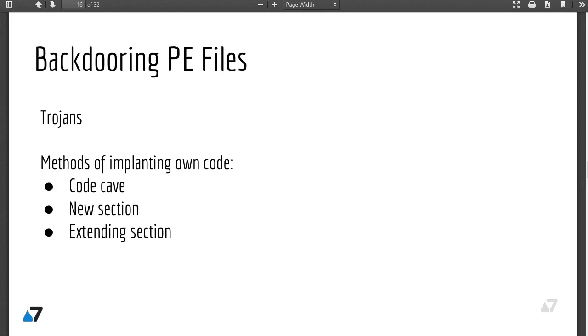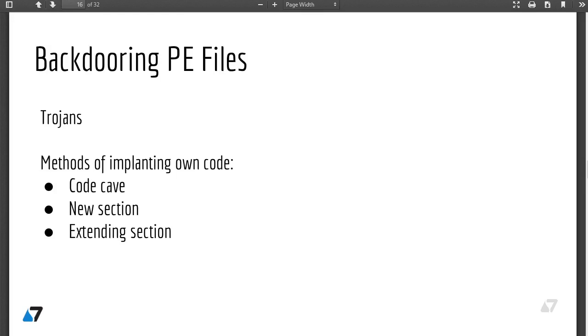But the downside is that you have to set this section as executable, and this might get quickly caught by AV engines as malicious.